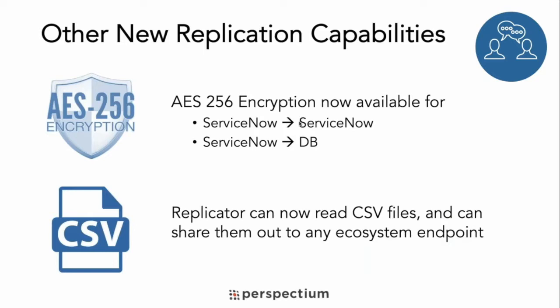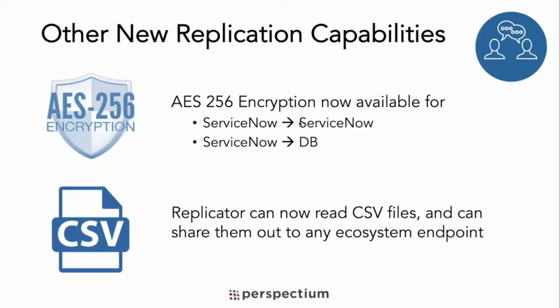First, we now support AES 256 encryption for ServiceNow to ServiceNow and ServiceNow to database. And this is a step up from the 128 encryption that we had previously, right, Paul? Yep, it's a more enhanced, better version of AES. I mean, AES 256 is becoming more of a standard out there, so we want to make sure that we support this for our customers who have stricter security requirements.